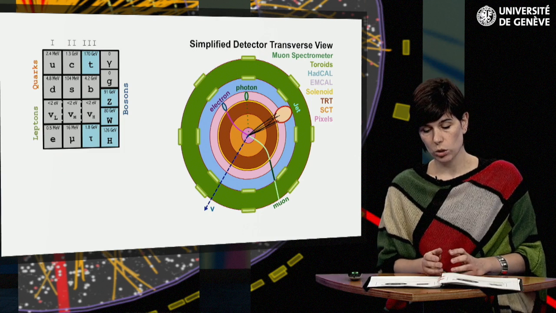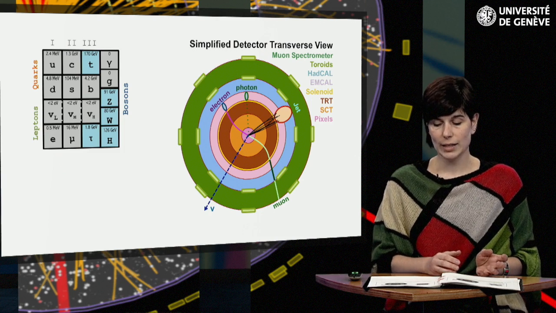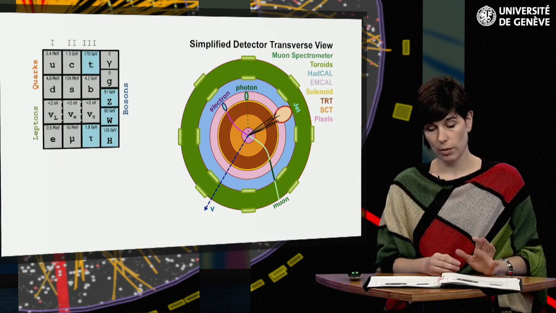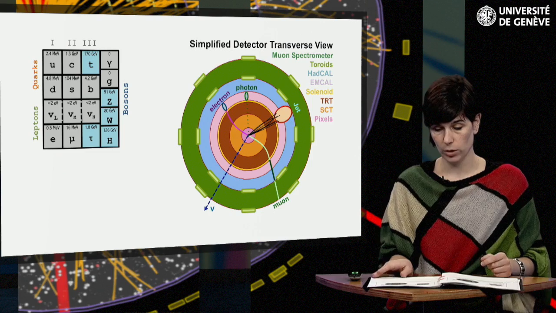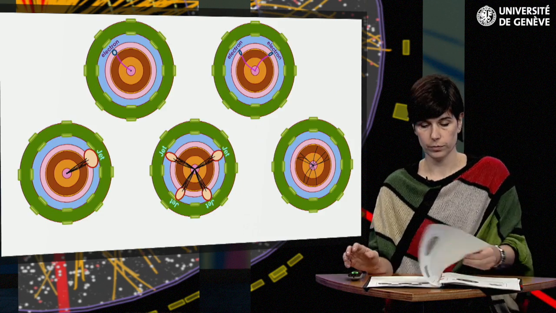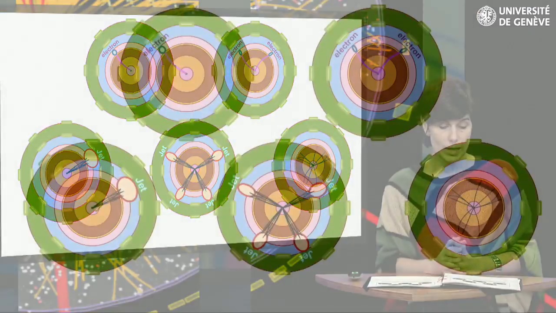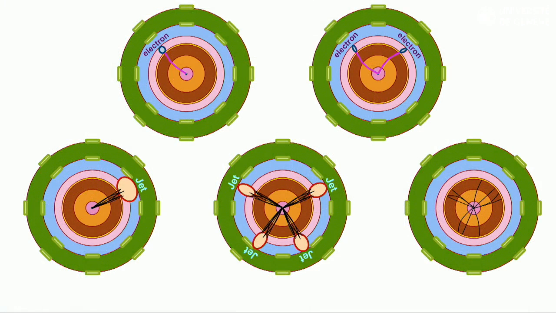W, Z, Higgs bosons, top quarks, and tau leptons decay immediately to elementary matter particles, and we reconstruct them through their decay products. In a detector, we can therefore observe various event topologies, and based on their characteristics, we can classify the events. This is in fact what we are doing already at trigger level. We are running algorithms that perform simplified reconstruction, and based on the characteristics of the events, we accept or discard them.